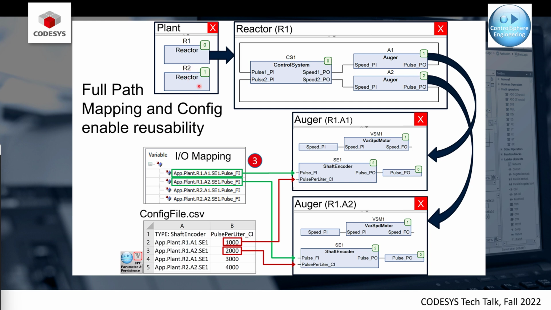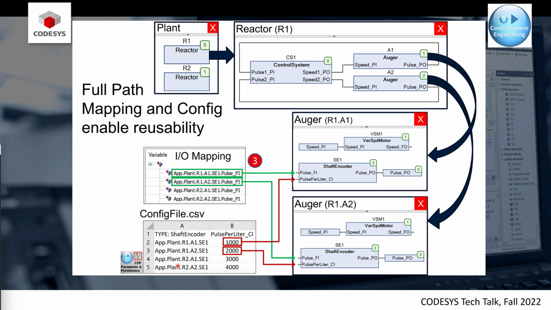Unfortunately, CODESYS doesn't have something similar for handling configurations, but I have a workaround called the CPP library. It creates a spreadsheet with a section for each equipment type. Here we have a shaft encoder with a row for each instance of that piece of equipment.